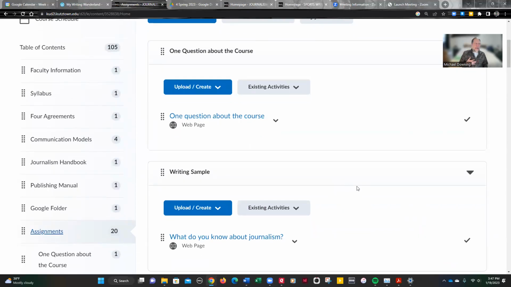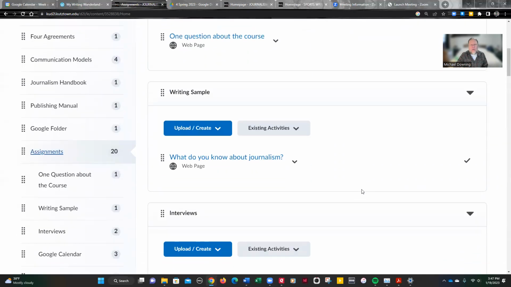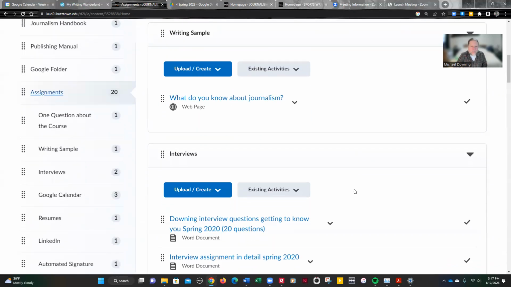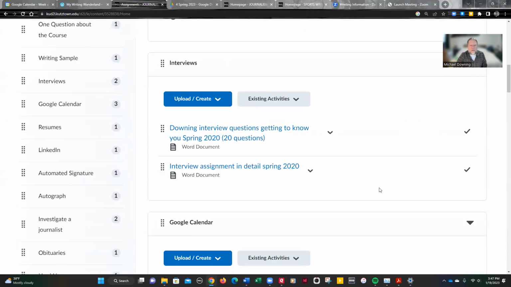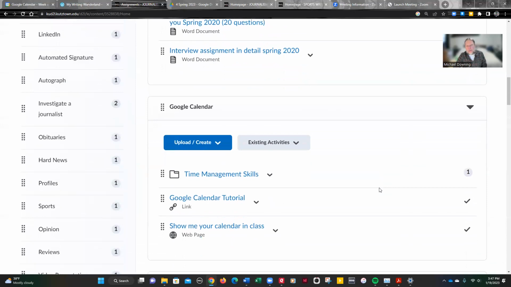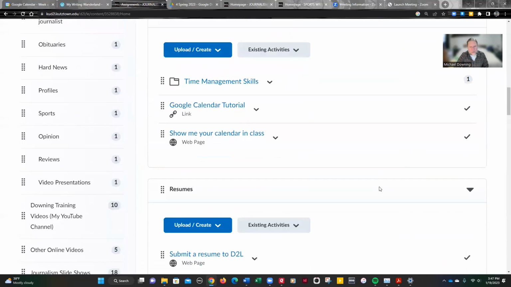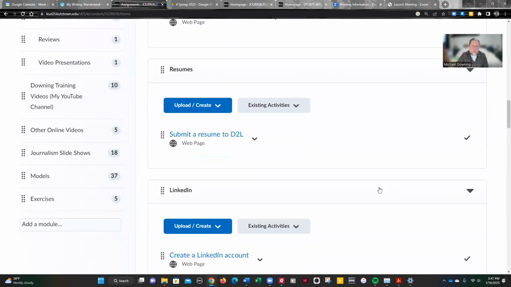Taking my class is like playing a video game. So you go over here and you look under this rock and there's 25 points, and then you find this thing and you take it to the wizard and you get 50 points, that kind of thing. I want you to submit a question about the class, and that's worth points. You'll see we're going to do this all in one session, and at the end of it, it'll be worth a bulk of points. I want a writing sample. I want you to do a quick interview of a neighbor. I want you to show me evidence of a calendar, possibly a Google Calendar. I want you to have a resume of some kind.